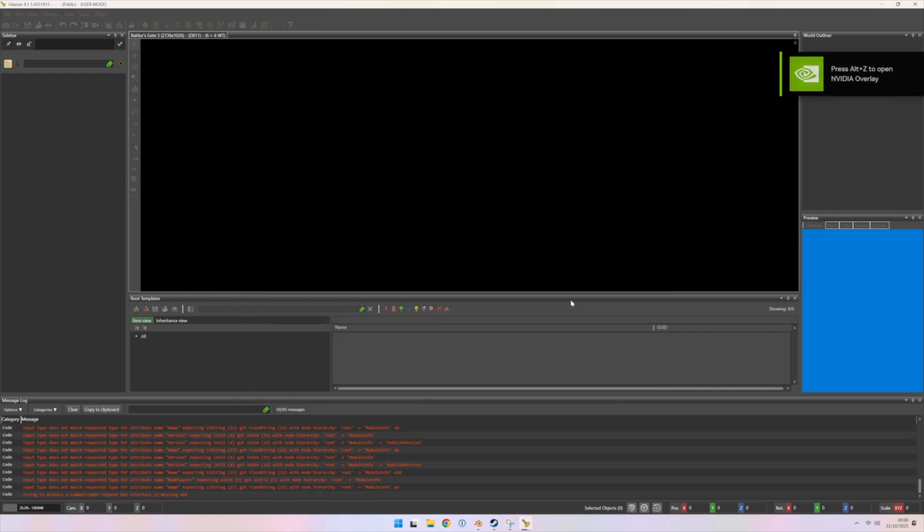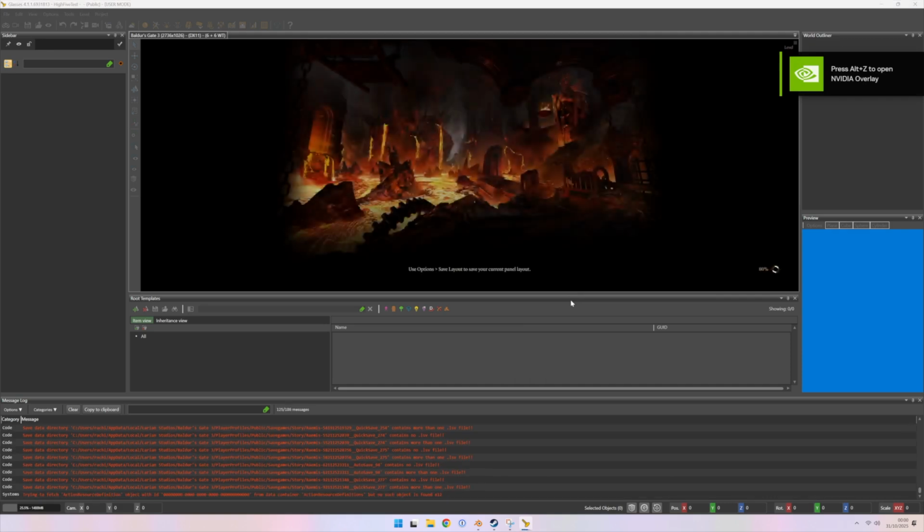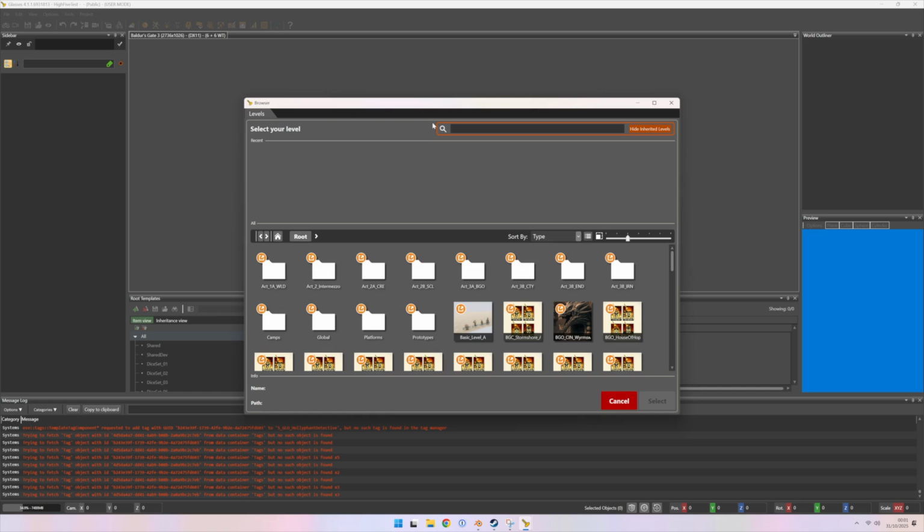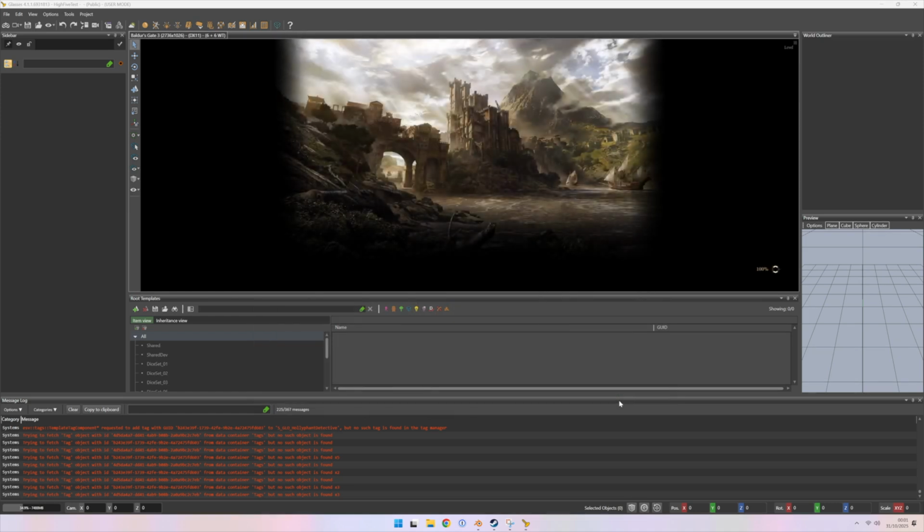We just give the toolkit a few seconds to figure out what it wants to do. And then when it loads, it's going to throw up this other window, which will ask you if you want to open up a level. For the pose mod, we don't need this, so we can literally just press cancel. And then what we'll do is we head up to create and view resources, which is this little symbol here.